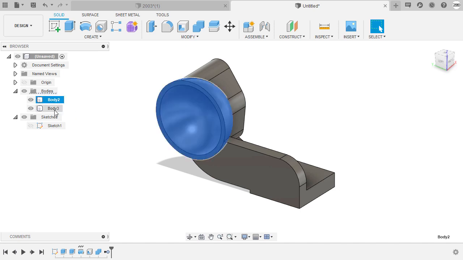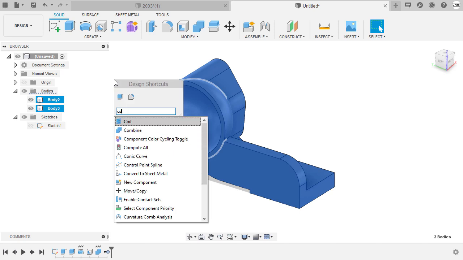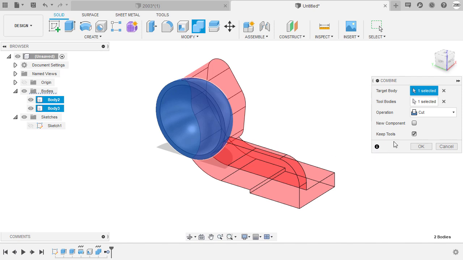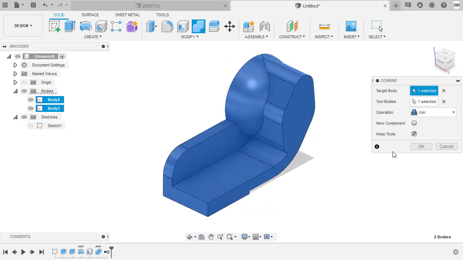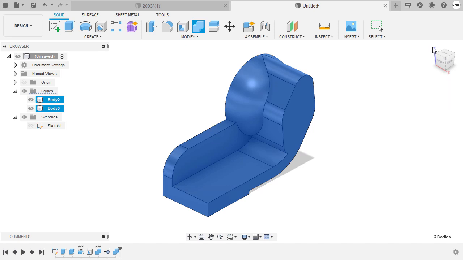Let's now combine these two bodies. So with these two bodies selected, hitting S, typing CO once more, selecting combine, and for the operation this time it will be join. And I'm going to disable keep tools, selecting OK.